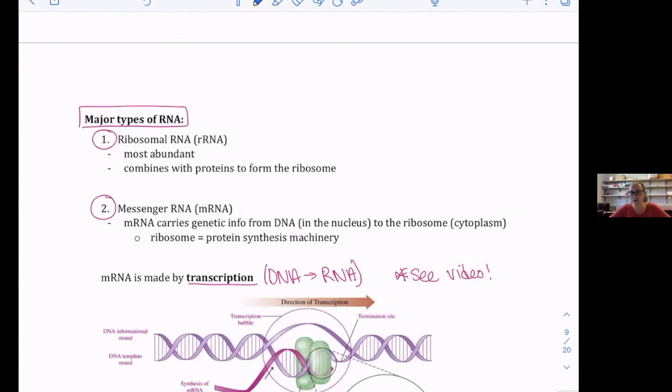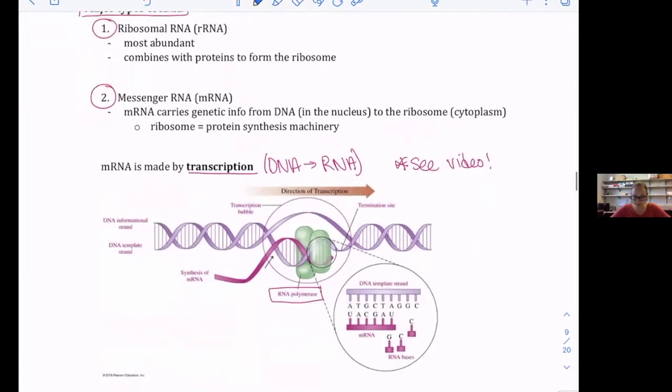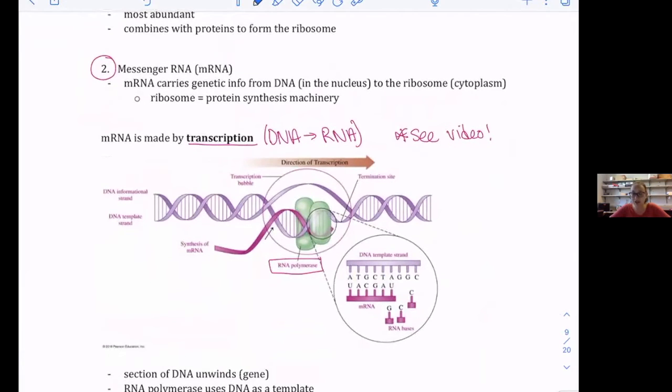But in terms of this course, we're not going to talk too much about what those actually do, other than knowing that they do something in the ribosome as ribosomal RNA. We're going to focus more on mRNA and tRNA. mRNA carries genetic info from the DNA in the cell's nucleus to the ribosome, which is in the cytoplasm. DNA can only stay in the nucleus. But mRNA, messenger RNA, is like the postal worker who takes the data from the nucleus, copies it, and then takes it to wherever it needs to go.